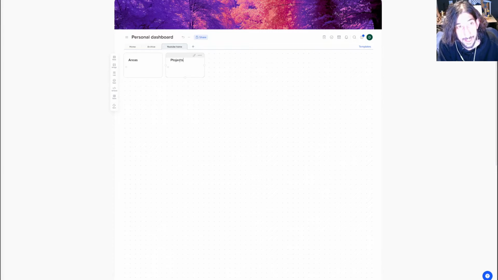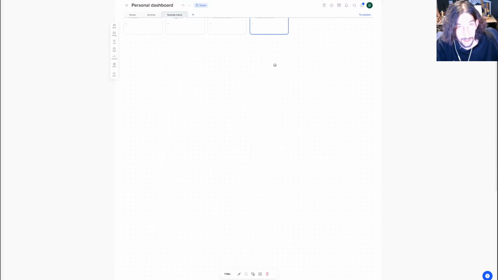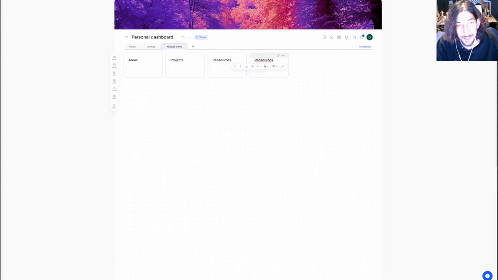So the way I set it up, like everything else, I use PARA. I am actually going to read the PARA method by Tiago Forte, his newest book. If you have read it, let me know, was it any good? We have resources, then we have our archive. The way I set these up is that I just copy and paste them. I have spent enough time inside of design apps to know how to get the perfect shape every time.